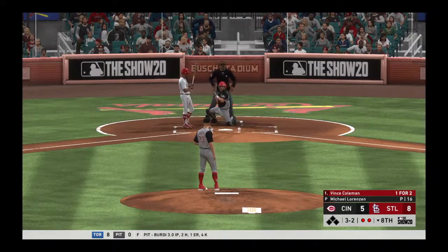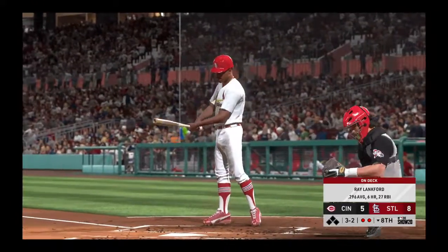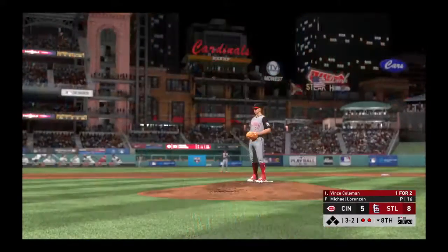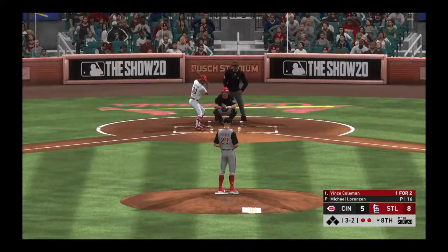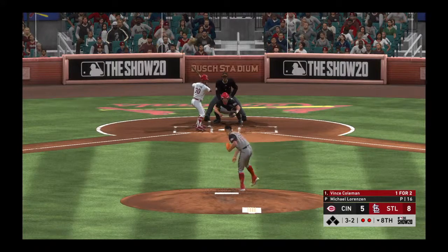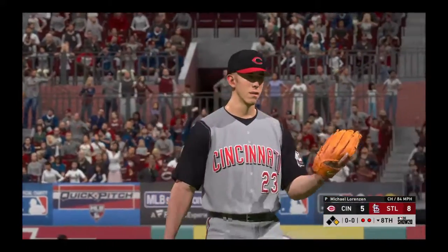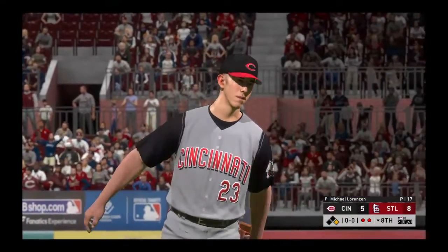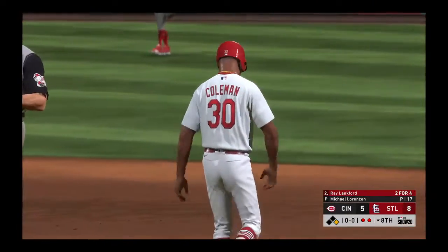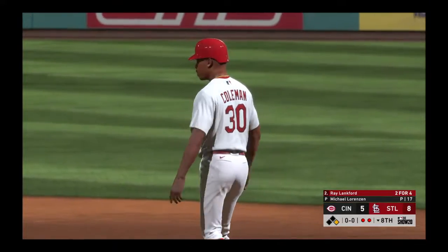Three balls, 2 strikes. That's a good pitch to lay off right there, that cutter inside. That is a real tough pitch for hitters to lay off of, and a lot of times, if you do swing at that cutter in, you're going to end up with some firewood in a broken bat. Ball 4. And they clearly just don't want any part of him in this one. Man, you hate to give up a 2-out walk to anybody, but especially a speed demon like him. Good chance he's running here. Up next for the Cardinals, Ray Langford. And good luck trying to stop him.